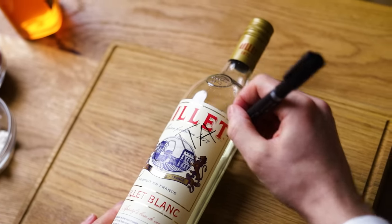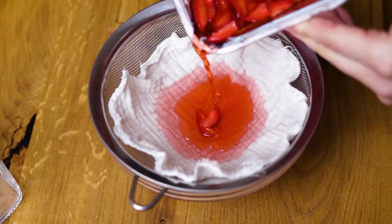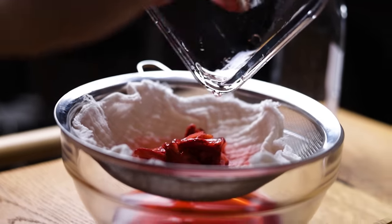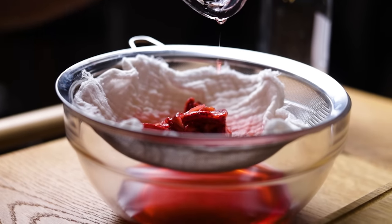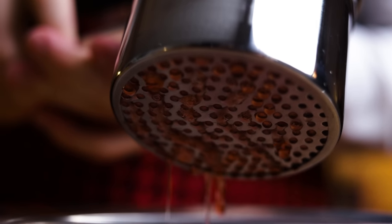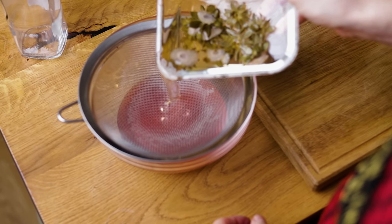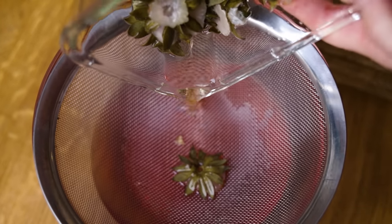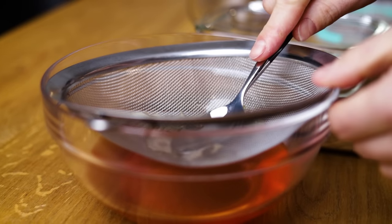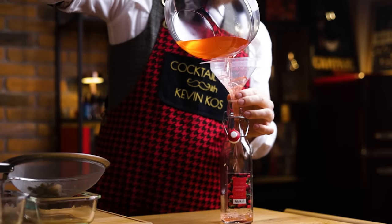Back to the strawberry shrub. The sugar has sucked out a lot of juice from the strawberries, making a delicious syrup. Strain out that syrup, which will then be mixed with vinegar. I used a muslin cloth, since this also allows me to make the whole process a bit faster and more efficient — I squeezed out the leftover syrup with a potato ricer. Same as with the ricotta, save the pulp for later. Time to strain out the strawberry tops from the vinegar — you can strain it straight into the strawberry syrup. With my specs, I got a yield of around 250 ml of this shrub. Kept in the fridge, it should be good for almost up to a year.